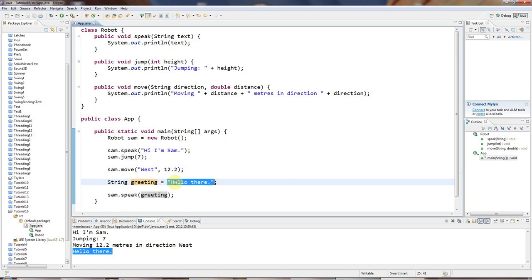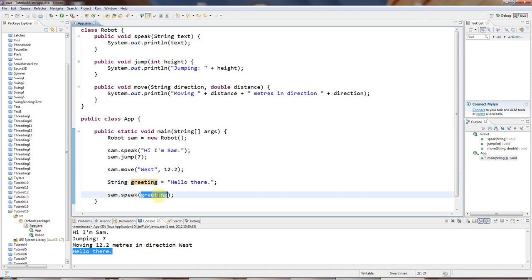You can say, that's the bike that I called... What would you call a bike? Actually, I've really got no idea. But supposing you called your bike David, which is a bit crazy, then you can say that's David over there, my bike. So in this case, this string, this text, is called greeting here. It's like a label that I've stuck on this string.